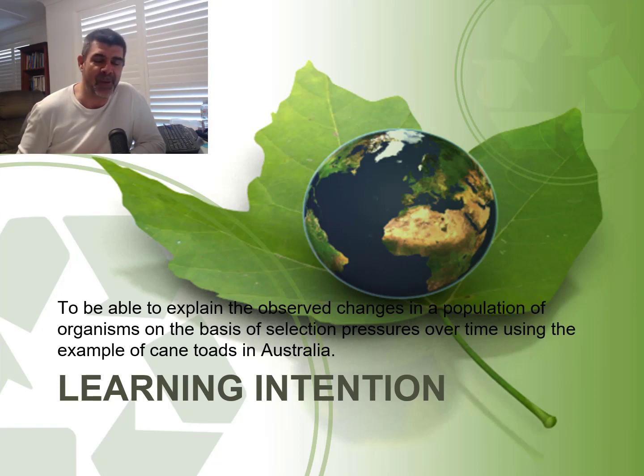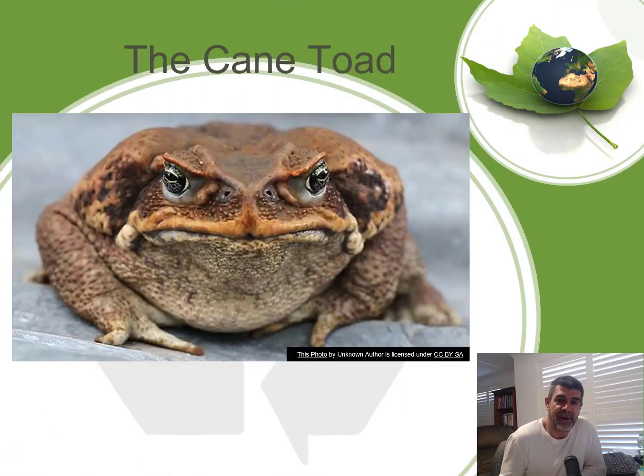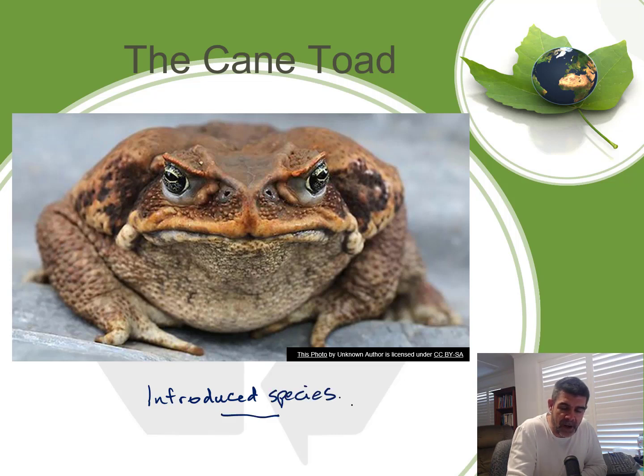Now I should say that as the subject of an assessment task, this video will be a little bit lighter on in detail, but I'm hoping you'll be able to fill some of the gaps in your work a little bit later on. So here is the cane toad, Bufo marinus. It's a pest. Basically, it's what we call an introduced species. Acting as a biological control for a particular pest problem that we had. And I shall give you a little bit of information about that as we go along.